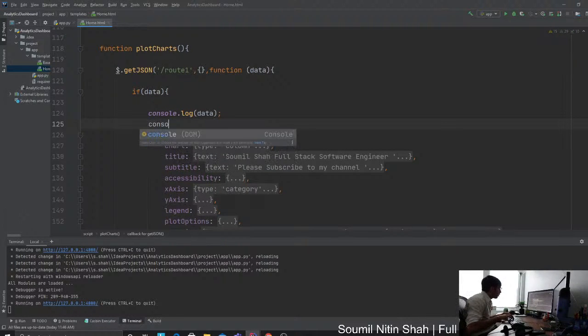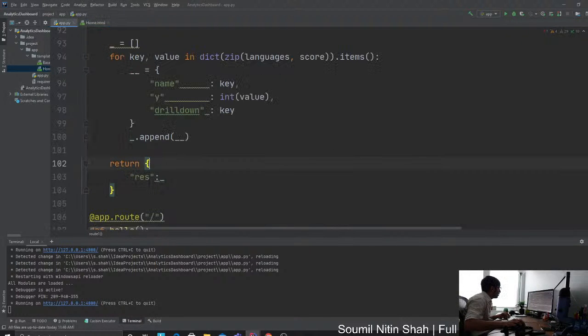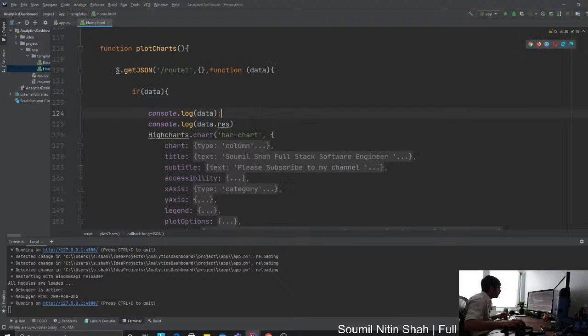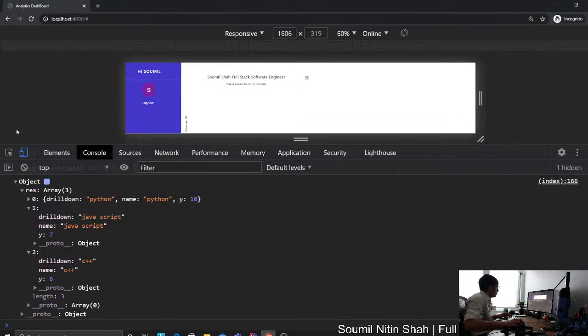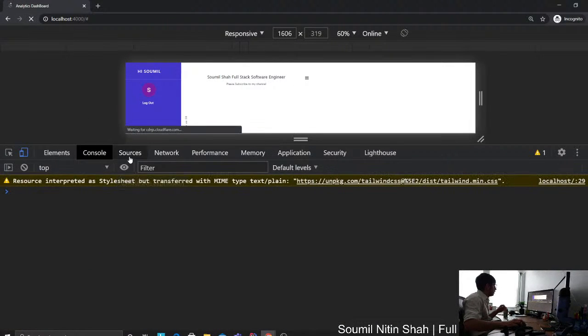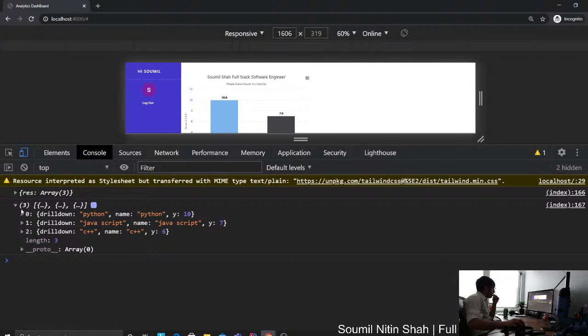Also want to make sure console.log data.res. It's res, right? Yeah. So now if I refresh, yeah, so that works.